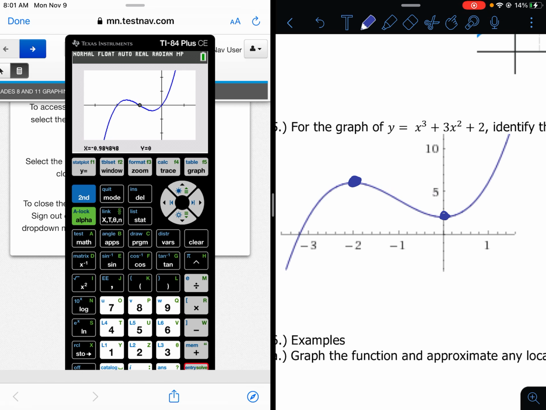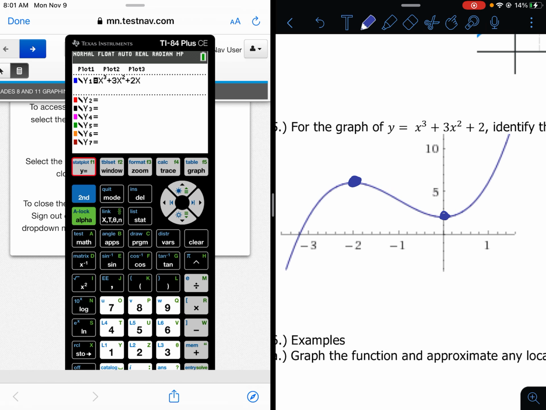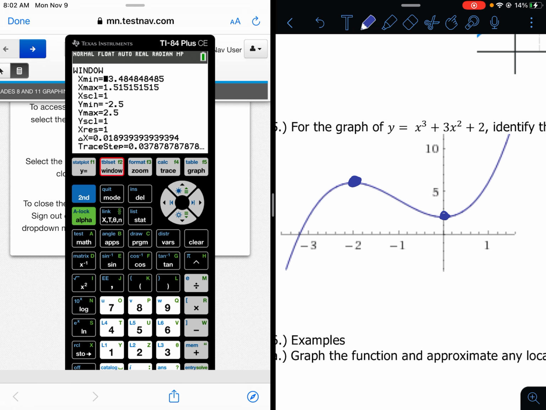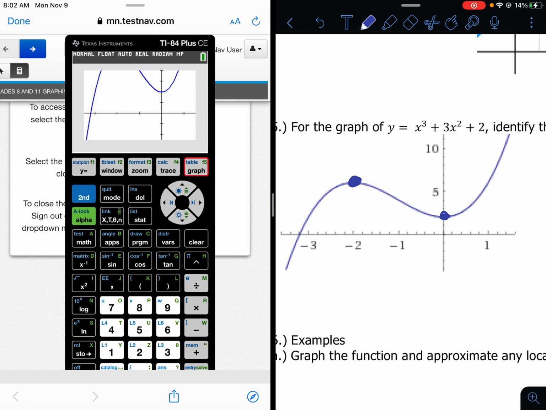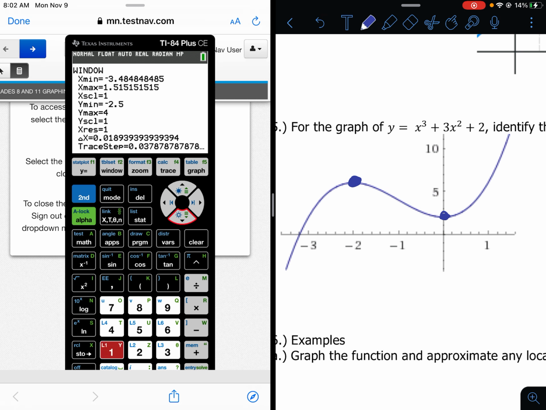So we can see a little bit closer. Now it's weird, that doesn't look the same. Did I type something in wrong? x to the third plus 3x squared. Oh, plus 2, not 2x. That doesn't look the same. Okay, there we go. Now we just need to make this. Sorry, got a little carried away here. Oh, still doesn't work. I need to go to, let's go to 10.